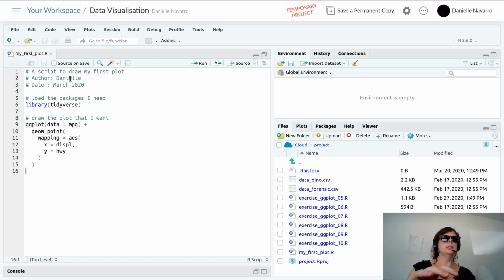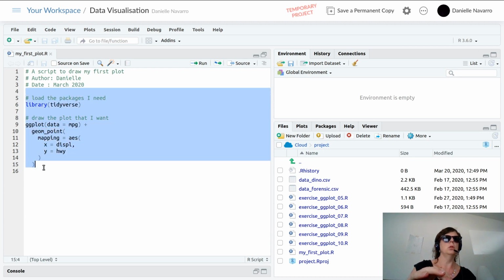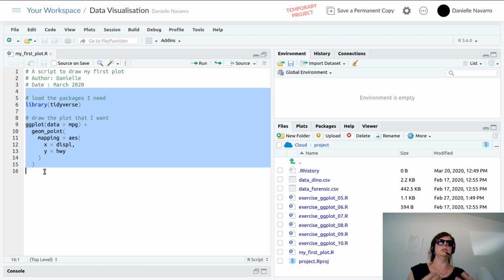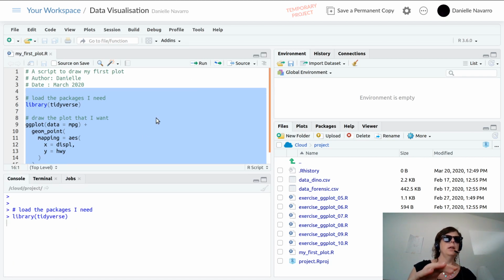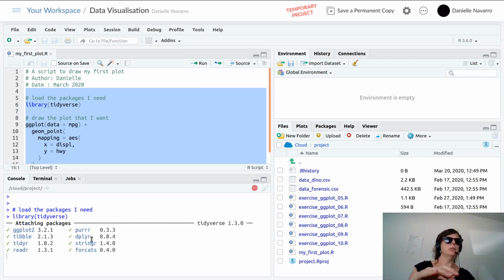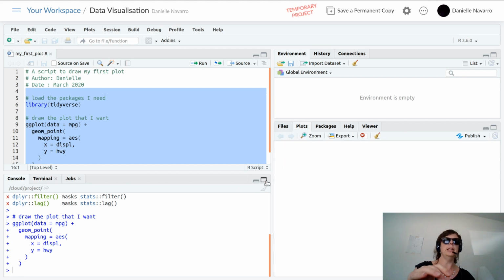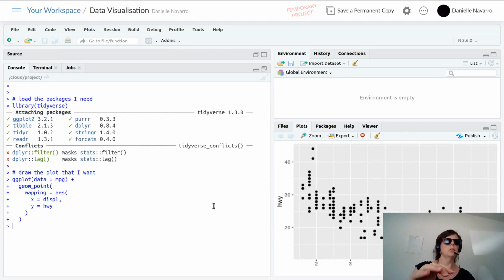To run it, to make this script do what I want it to, is slightly strange. What I could do is this. I could grab the command that I want. So I'll select it like that, just using the keys, and then I could click on this run button here, and what you'll see is it sends each of those commands one by one to the R console. And over here, you see it draw the same plot on the right that we saw last time.